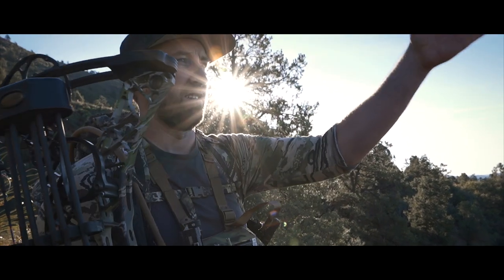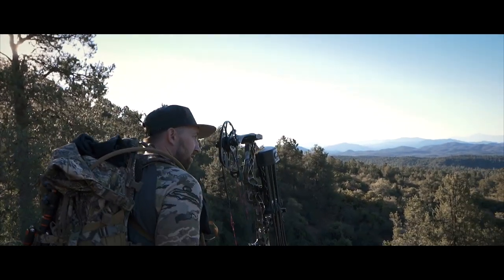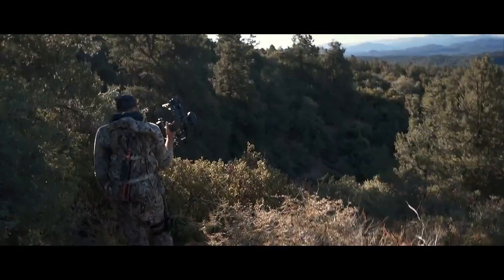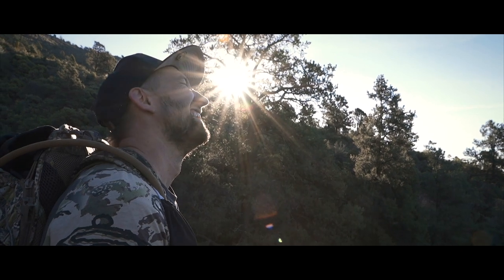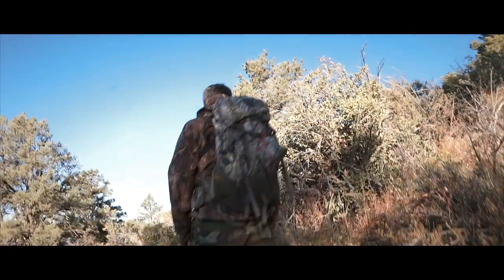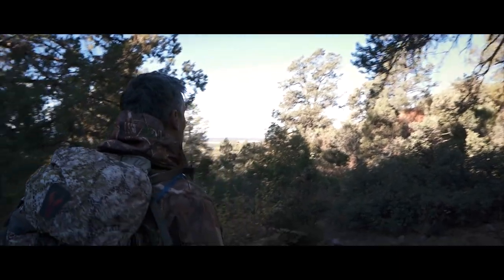If we can get to the right side of that knob and then just maybe comb through there slowly, hope we catch him sleeping or catch a glimpse of him as we're walking. Trying to decide if it'd be easier hiking in that gully or up here. Never hiked through a gully. You're looking for the stepping stones. Let's go. Follow Joe, he's got the nose. It's gonna take us too far over that way when we actually wanna be going this way. So let's just get down there and see what's going on.